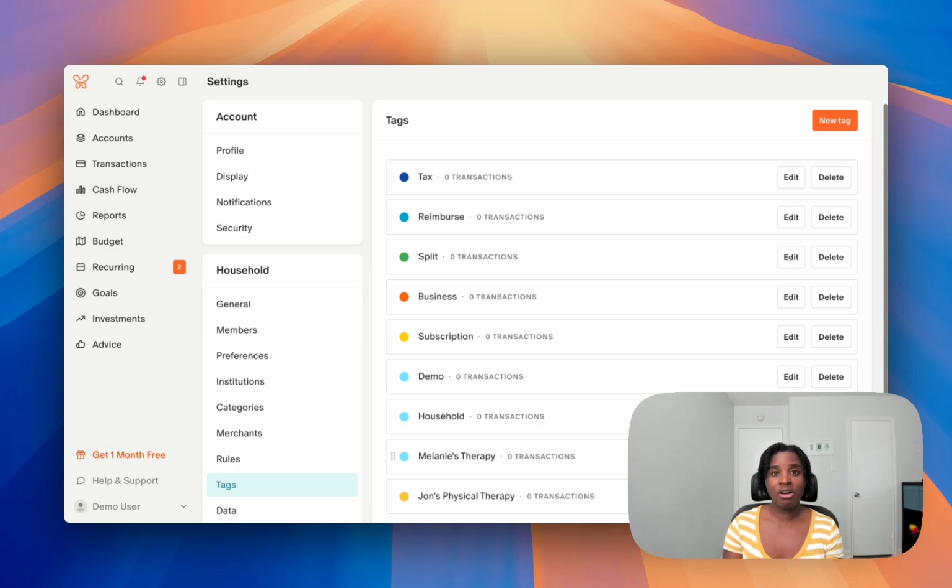Let's say you are doing a renovation to your home, then you might add in a renovation tag, 2024 home renovations, something like that. For travel and vacation, you might want to see how much did you spend on one particular trip. So you might add a tag for a specific trip, the 2024 Legoland trip or whatnot. So that's a way that you can add tags in here to get your category set up.